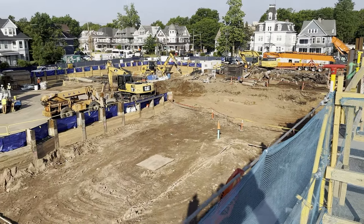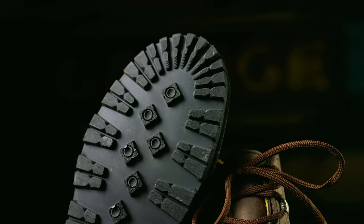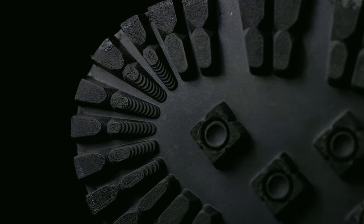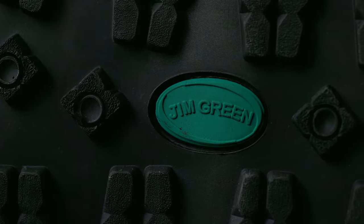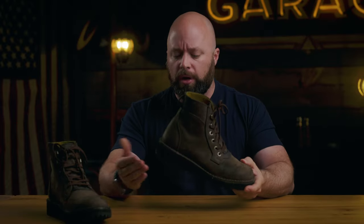I received these boots back in the spring and have been wearing them on and off the job site regularly since then — a few months of actual wear. The thing I noticed most immediately was the sole. That sole is a wonderful combination of traction from the lugs on the bottom, plus the benefits of a wedge. One of the most common questions I get is what to wear when standing on concrete all day — my answer is always a wedge sole, because it disperses your weight across the surface rather than concentrating it at heel and toe, which is more comfortable and easier on your knees. This Jim Green sole delivers both the traction of a lugged sole and the shock absorption of a wedge.